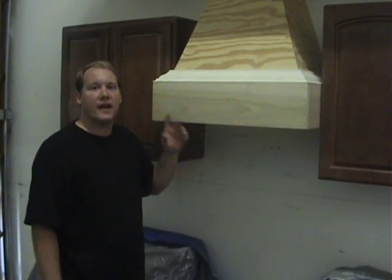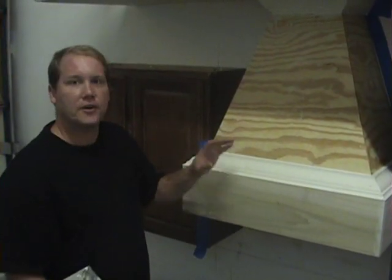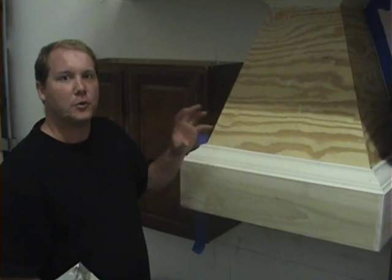But one thing to remember, it's not how we start our projects, but how we finish them that makes them look great. Preparation yields success. We're going to prep our area by taping off with some 2-inch blue tape. We're trying to create a great accent piece for our kitchen, and we want this to really pop.